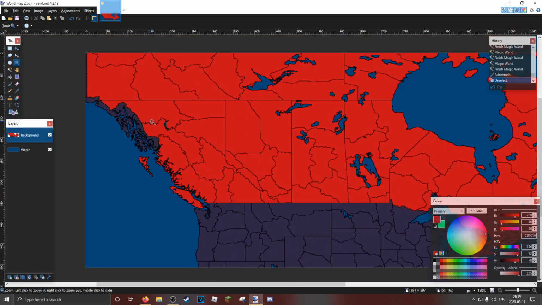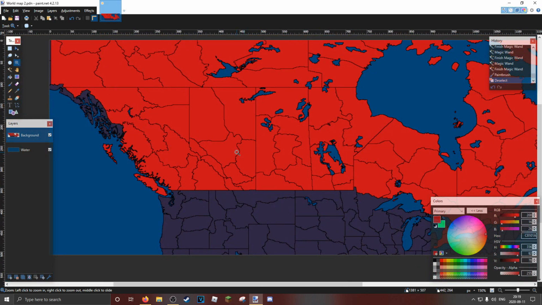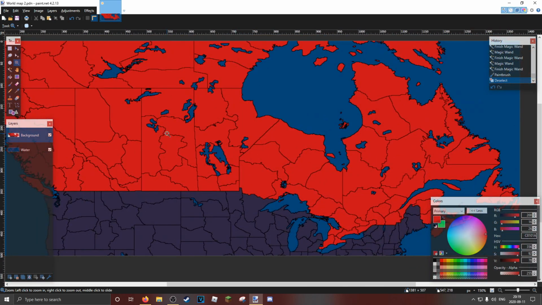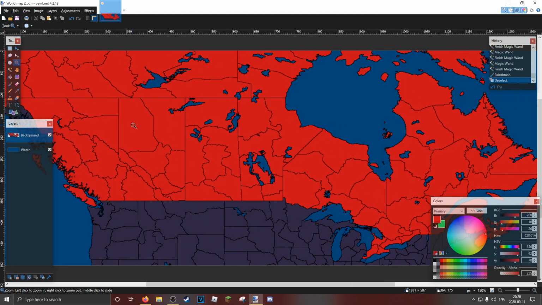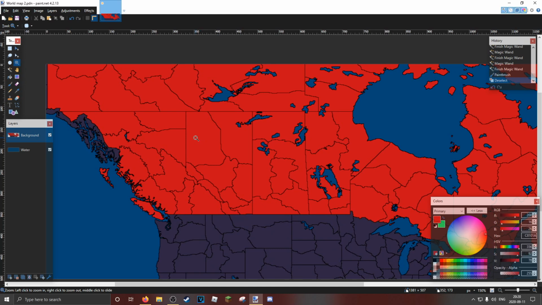Now I won't fix Alaska and the U.S. because it'll take much more work that I don't really need to do right now. Of course, if you use the world map, you want to do this, and if you use this map and you want to make sure that you have an integral part of the story, you want to correct also the U.S. I'm just not doing it here. On my other world map that I have chosen, I have done it. And you want to press Control S to save, or you can just save like this. You want to save it at least at every big part. I forgot to do it at the water part, but you probably want to do it here.